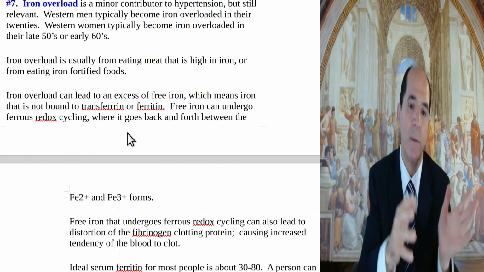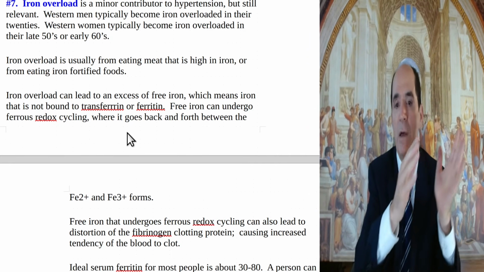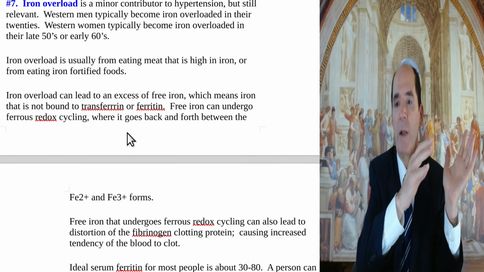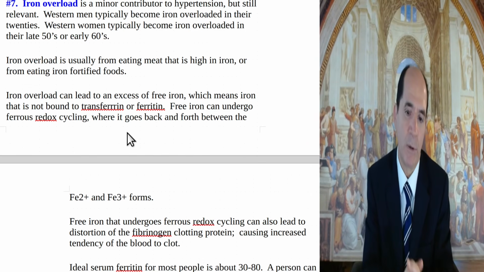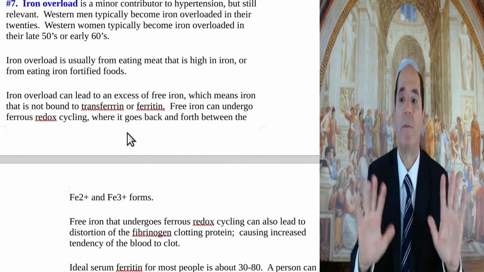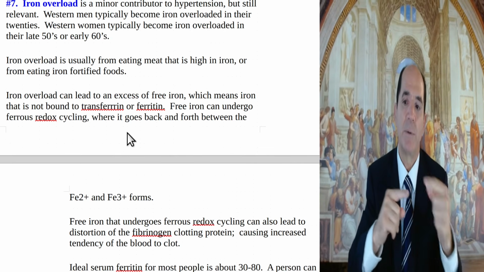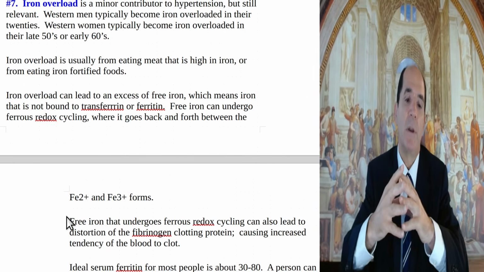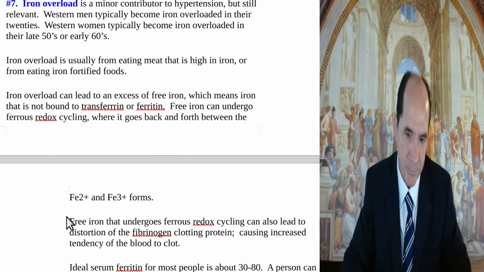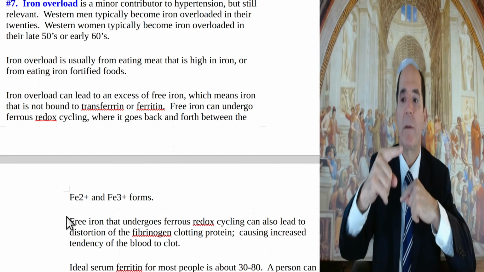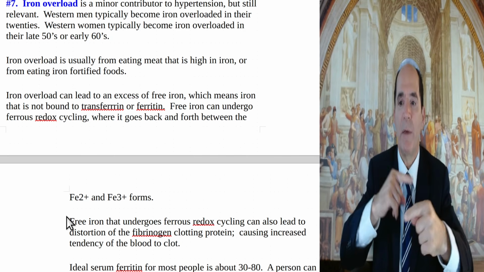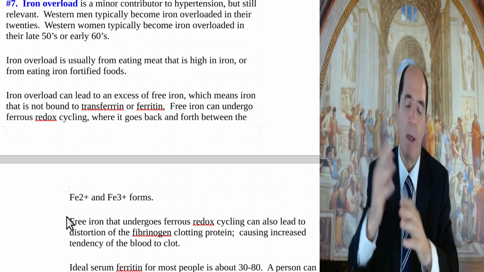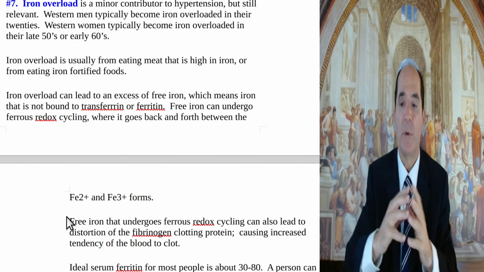Iron functions well in hemoglobin, functions well in enzymes, functions well as iron sulfur carrier proteins for electron transport in the intermitochondrial membrane. But you don't want free iron in your blood, because it'll catalyze reactions called the Fenton reaction. You can remember that: Fe2+ for ferrous, Fe is the beginning of Fenton. And these will go back and forth, but it's called ferrous redox cycling between Fe2+ and Fe3+. It's a transitional metal, and it has a variable valence, so it can give off electrons.